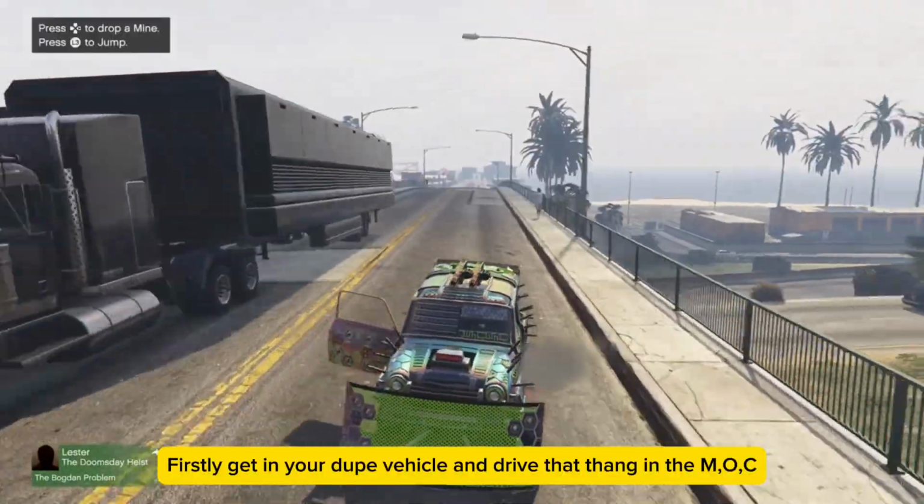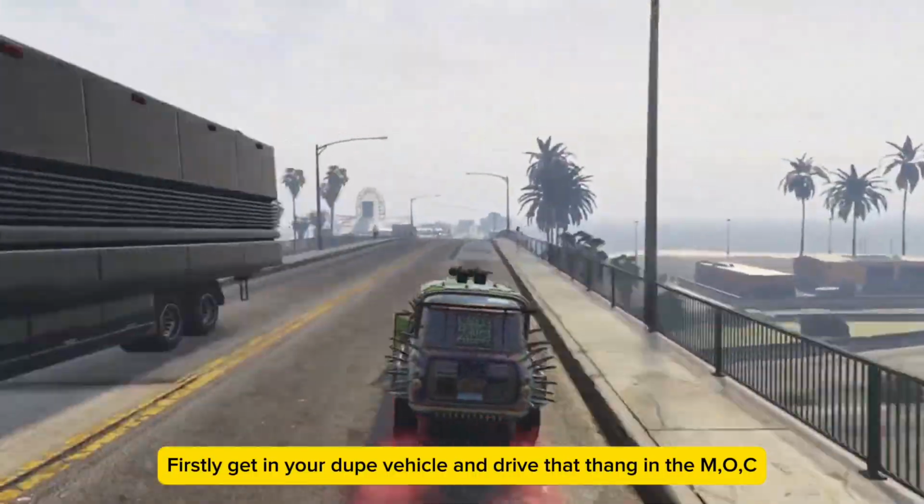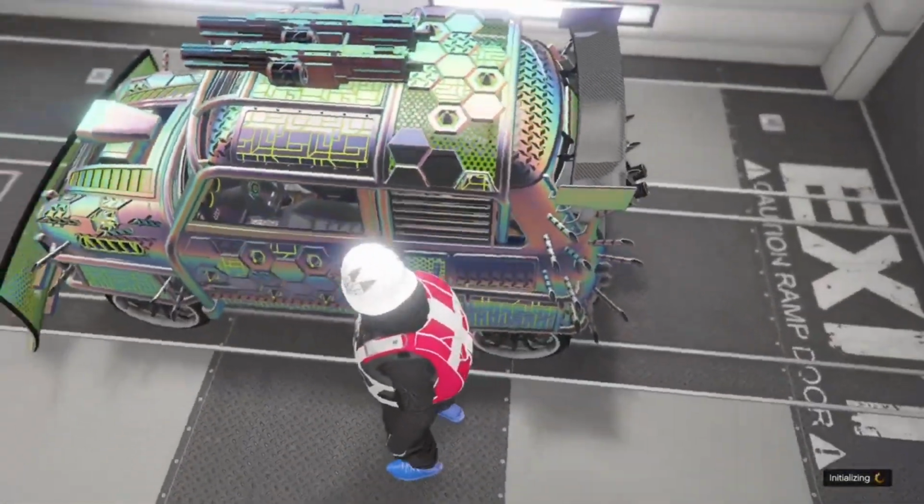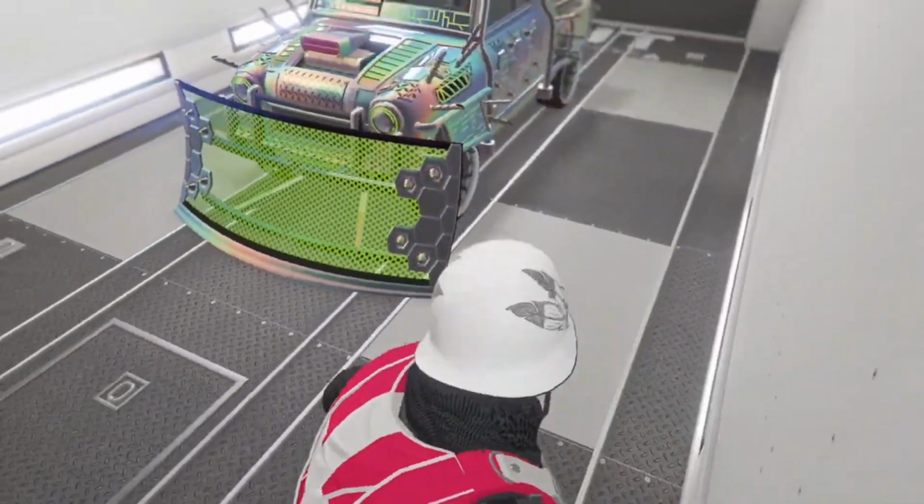Firstly, get in your dupe vehicle and drive that thing in the MOC. Now that the vehicle is stored in the Mobile Operations Center, congratulations, you have completed the first step.